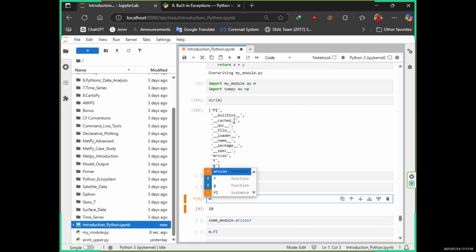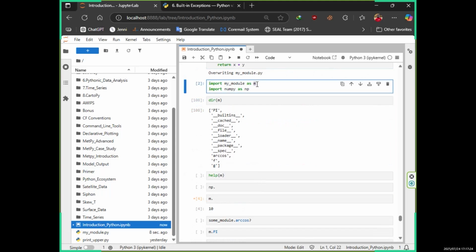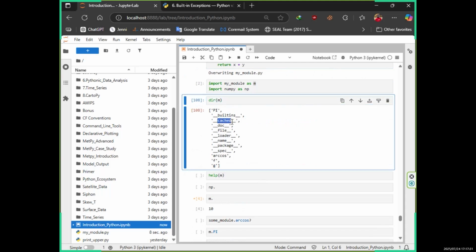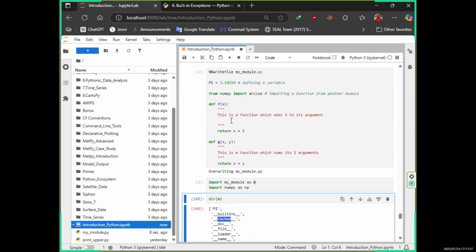If I type dir within brackets the module that you imported as m, it will also show you all the files. In here you see the cache, because I restarted the kernel. Whenever you create your own function and try to import it, you have to restart your kernel.